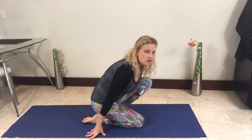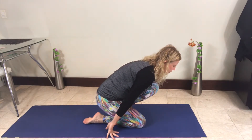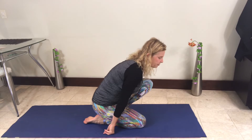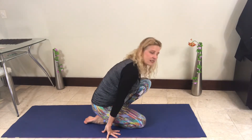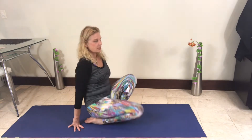Change to the other side, gently rocking forward and backward. Go a little more slowly, take your time, and feel that stretch all the way through the calf and the ankle. It's always good before you start to notice how your feet and ankles are feeling, so at the end you can compare — sometimes we wonder if anything is really happening, and comparing beginning to end shows us the difference.